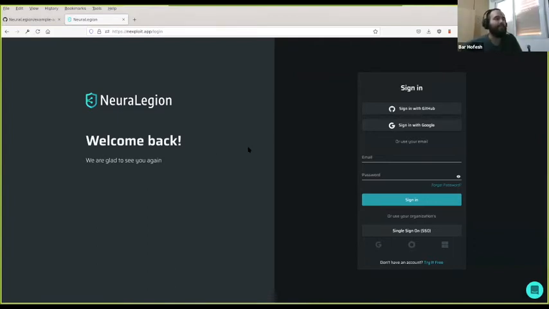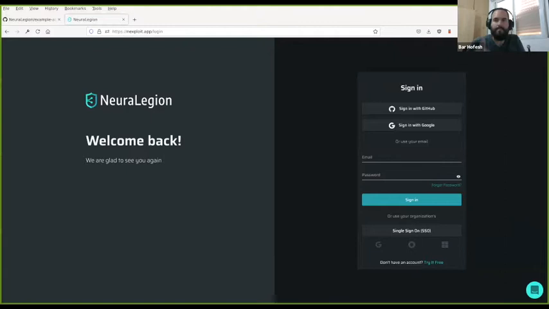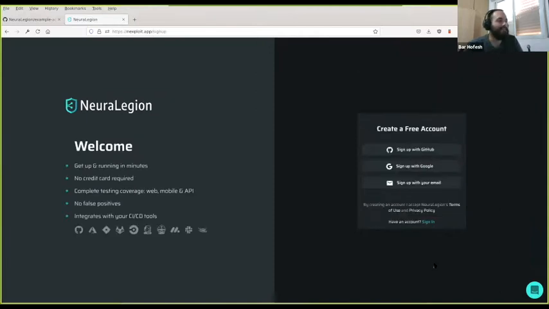So the first thing we need to do, obviously, when we want to sign up for a new account is to sign up for a new account. We can do that by going to the lower part of the screen and clicking on the try it for free. Once you do that, you have a few options.